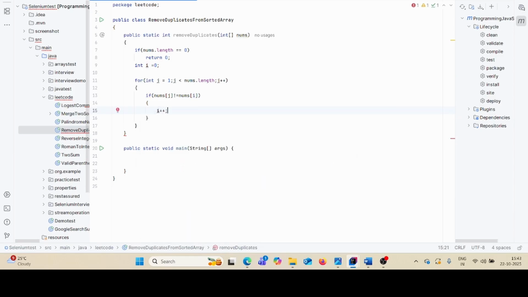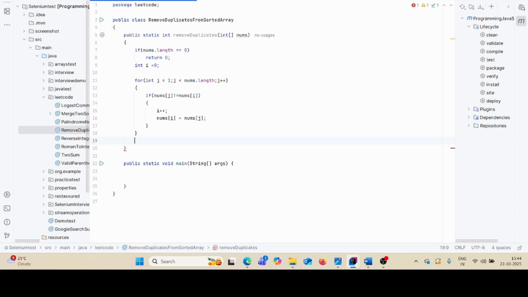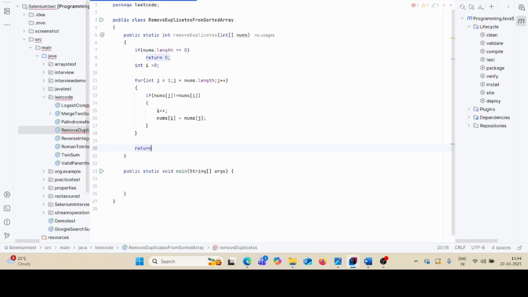Then nums of i is equal to nums of j. Then we will return i plus 1, the number of unique elements.